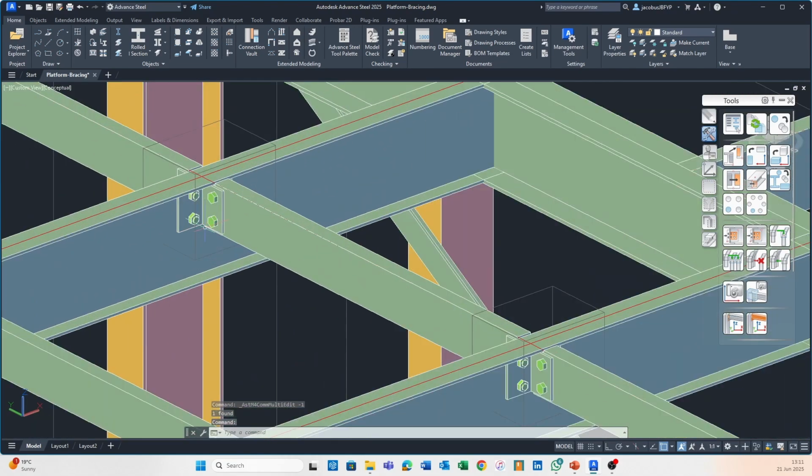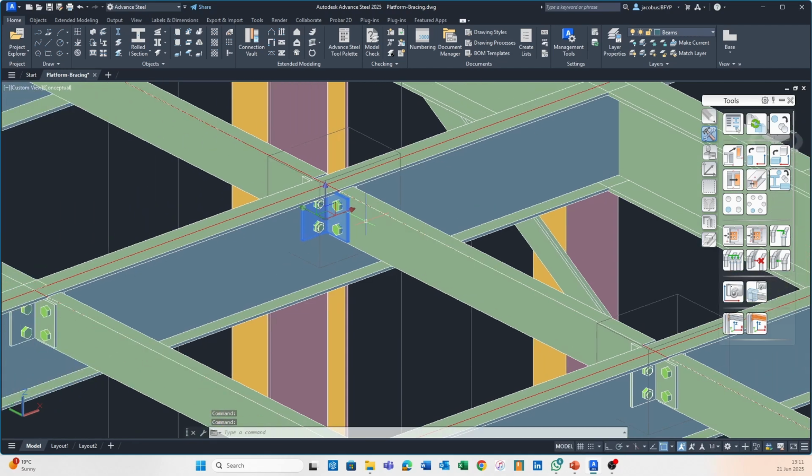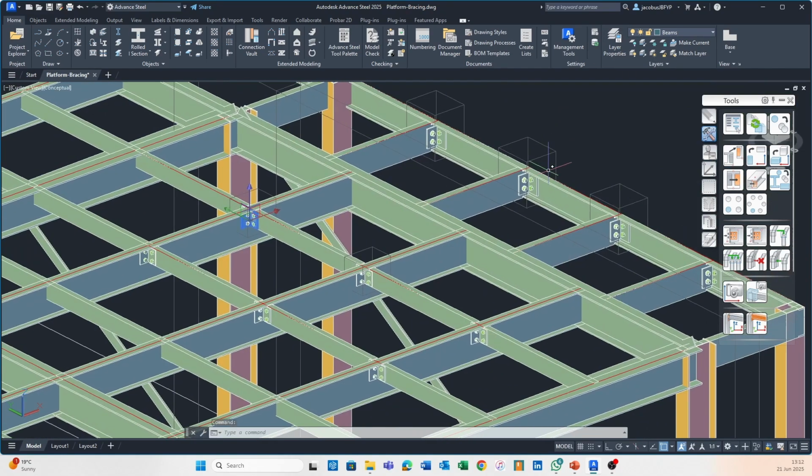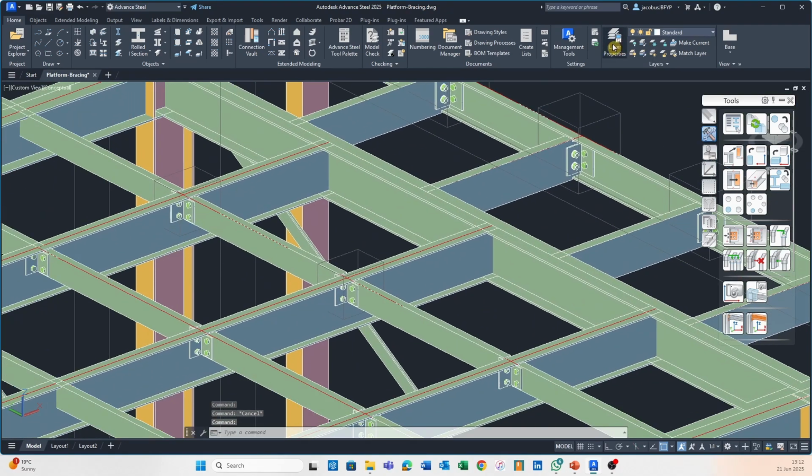Another way you can do it is by giving the master or primary connection a unique color. But of course, the moment you modify it, that color changes back to whatever layer it was placed in. So, of course, you can now create additional layers. That's also something that you can do, where you can have a layer for cleat angle 1, cleat angle 2, which is another way to deal with this, right? So, we can create an extra layer.